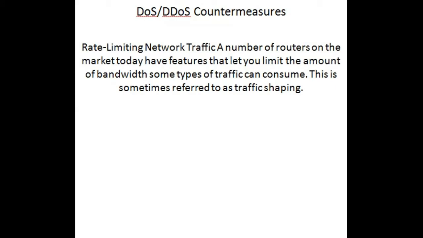DoS/DDoS countermeasures. There are several ways to detect, halt, or prevent DoS attacks. The following are common security features. Network ingress filtering. All network access providers should implement network ingress filtering to stop any downstream networks from injecting packets with faked or spoofed addresses into the internet. Although this doesn't stop an attack from occurring, it does make it much easier to track down the source of the attack and terminate the attack quickly. Most IDS, firewalls and routers provide network ingress filtering capabilities.